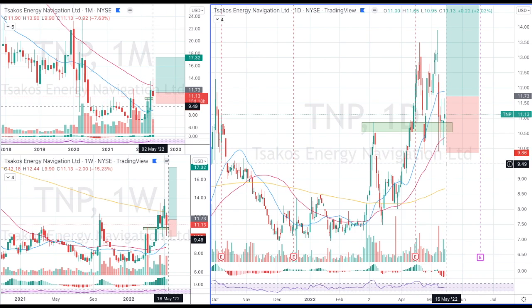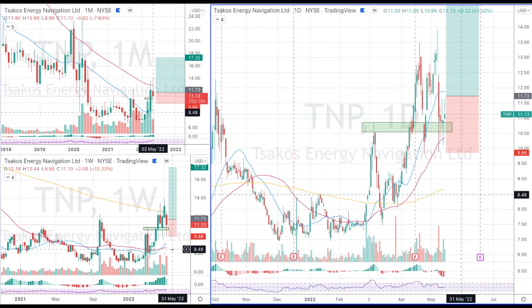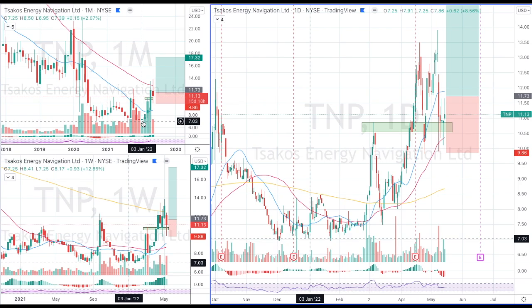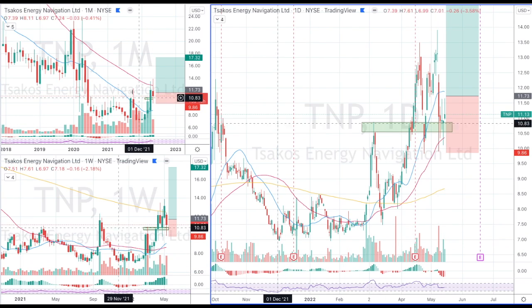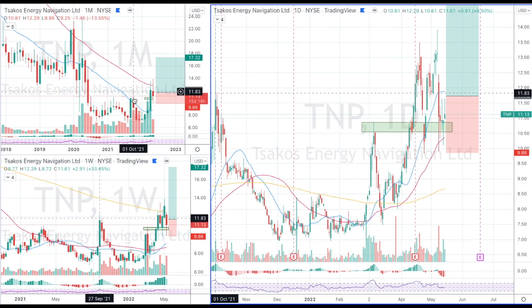I'm using what I typically use as my entry, but I'm basing my thesis on another time frame, which is the weekly and the monthly. So if you look at the monthly here, it put in a pretty astounding double bottom around the $7 area. During this time, it put in a pivot around this $11 to $10 area, spiked close to $12.